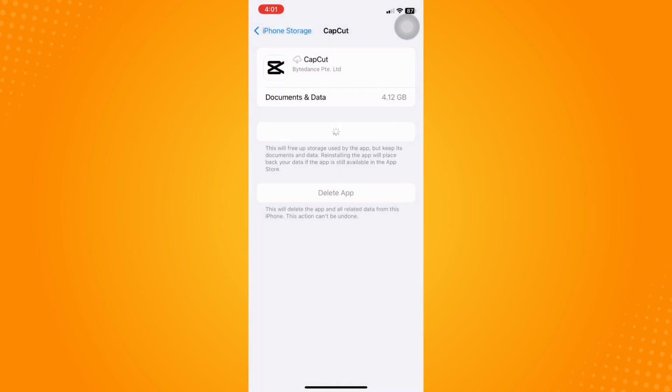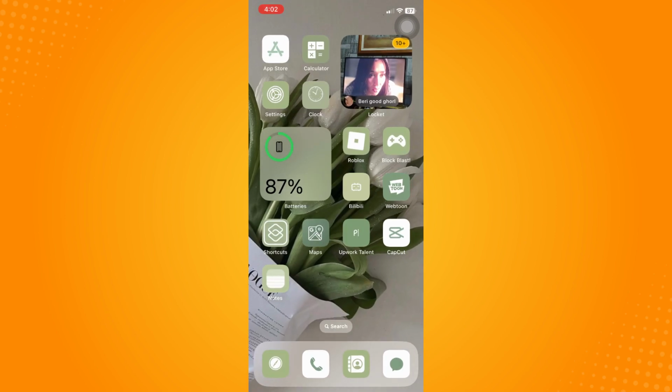Don't worry, you might be thinking once you reinstall the application it will delete all your past or previous videos. Do not worry, it will just refresh your application, so the documents, the data, the videos that are in the application right now are still preserved. And basically that is how you fix can't import this element in CapCut.